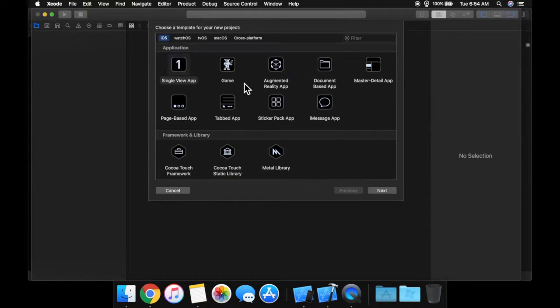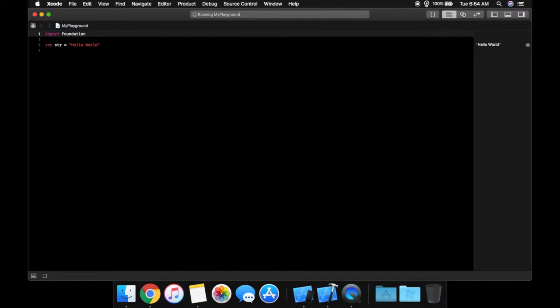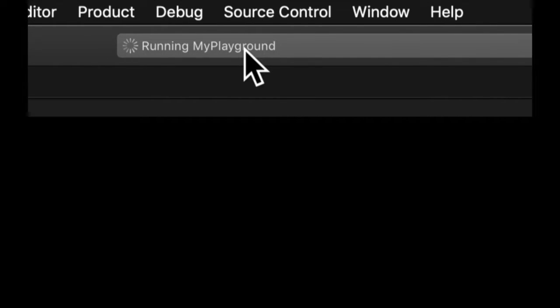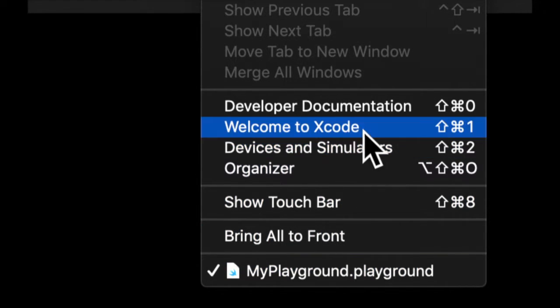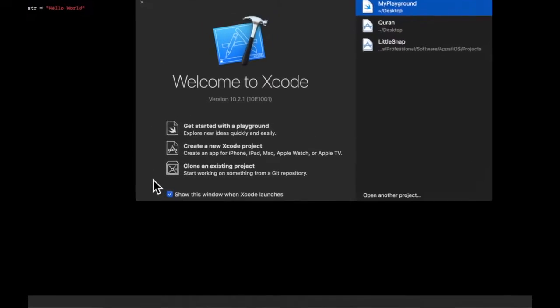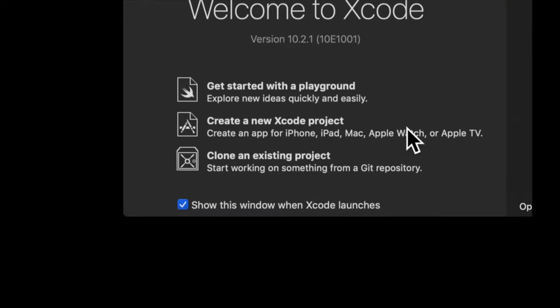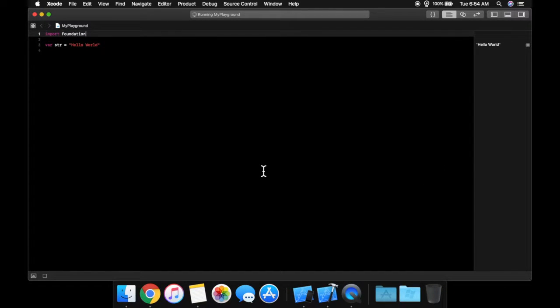So what you're going to want to do is do file new. You can actually, when you open up Xcode, you will see the following window. You'll see this welcome window. And I've already clicked through this, but you're going to basically click create new playground. And once you click create new playground, you're going to be presented with this view. And this is where we're going to be demonstrating all of our examples and kind of writing code and going through it. I'll be providing all my resources that I use and all the code that we write in downloadable files for you to follow along and reference material.